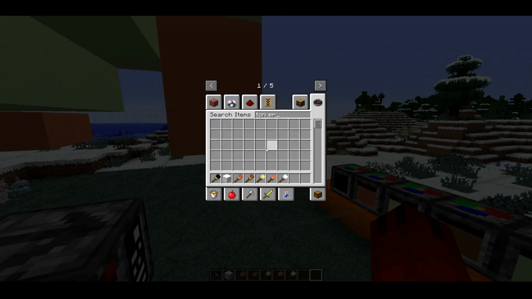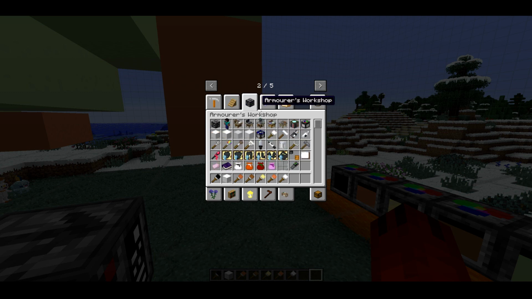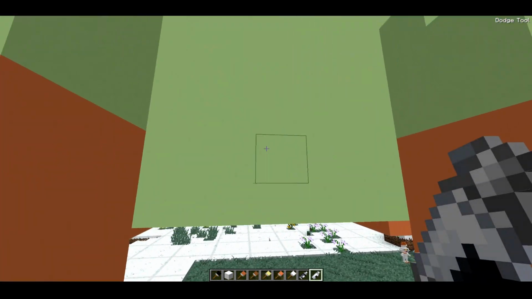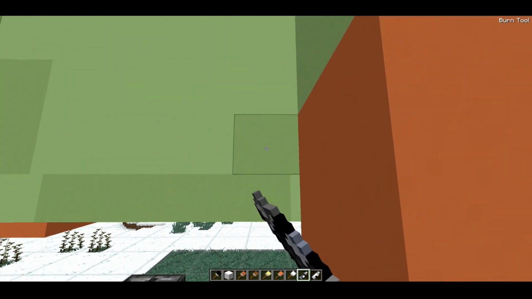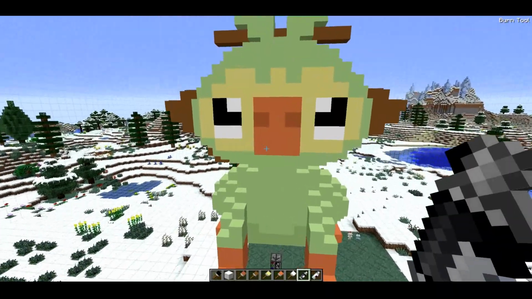Just a quick thing, actually, in the new version of Armors that's pretty neat. There's an item called, wait, let me figure out what these are. So there's an item called the burn tool and the dodge tool, and you can use these to make a lighter or darker tone. So I could start adding some shading to my dude by doing this sort of thing, you know? And if you play around with it, you can do some pretty cool stuff.